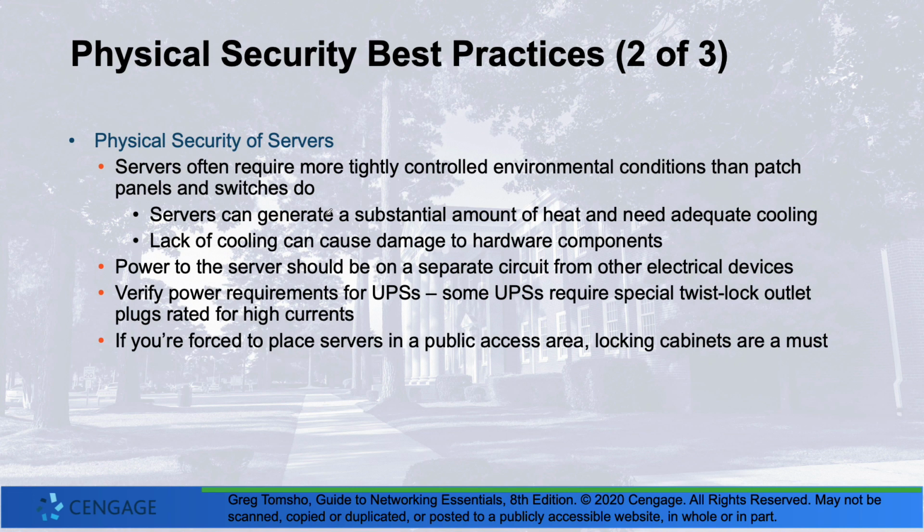Physical security of servers continued. Servers often require more tightly controlled environmental conditions. Right? They generate a substantial amount of heat. A lack of cooling can cause damage to the hardware components. So if somebody wants to attack your availability, they can attack your air conditioning system or your climate control. And if that goes out, then the servers need to be shut down, and then nobody's going to be able to access their data. Right? So you need to protect your HVAC, things of that nature. Maybe put it on the roof of the building where people can't get to it.